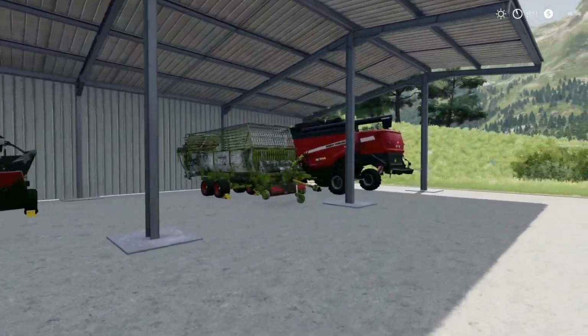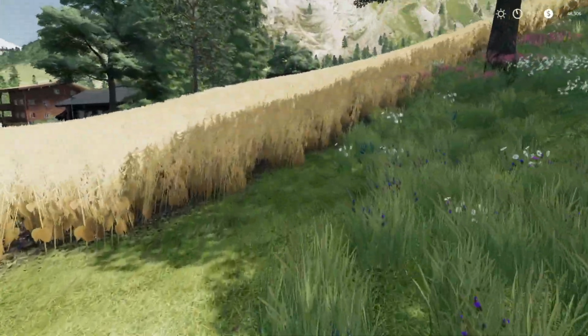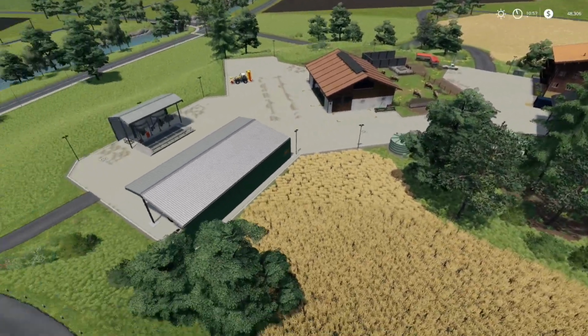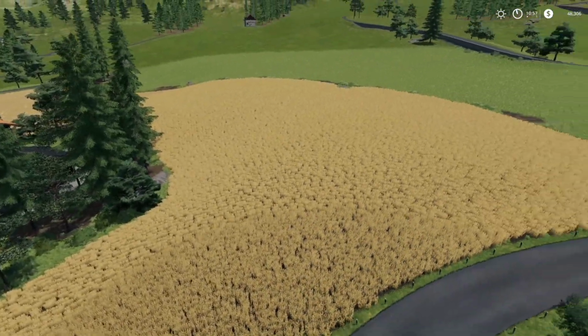Today, well, we've got one job. It is to harvest, harvest, and harvest some more. Our soybean field is ready to go, and we have our straw, the Straw Me mod. So we're going to be using soybean straw off of this field.